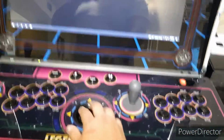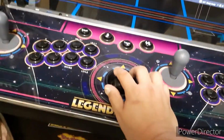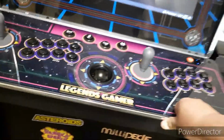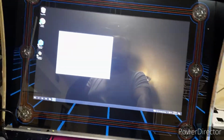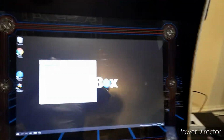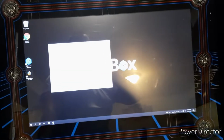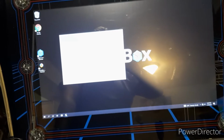There we go. See, this will still work out as a working mouse. I ran JoyToKey, so these are going to be my left and right triggers. I just restarted my computer, so I have it to where my LaunchBox will kick up automatically. Yeah, Big Box. Not really done a whole lot of theme customization to the Big Box, which I need to. Throw up a video. So it's coming. Just bear with me.